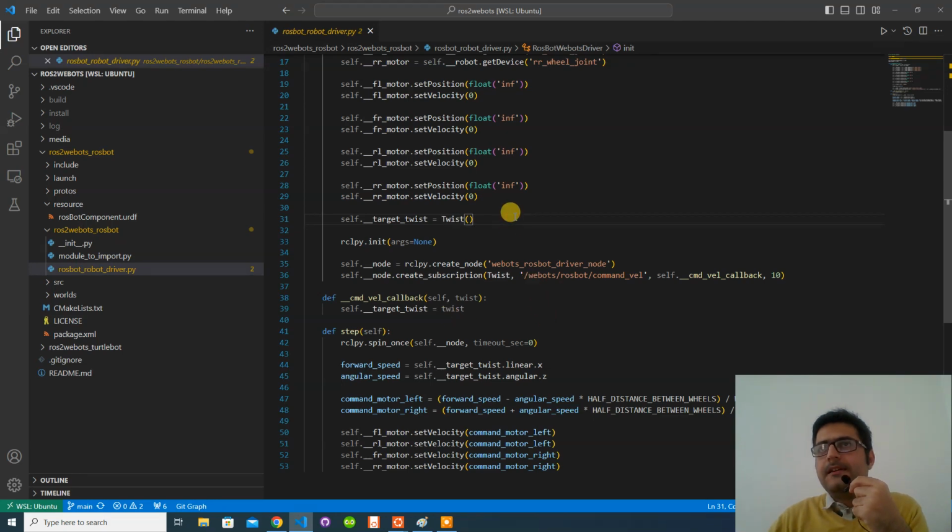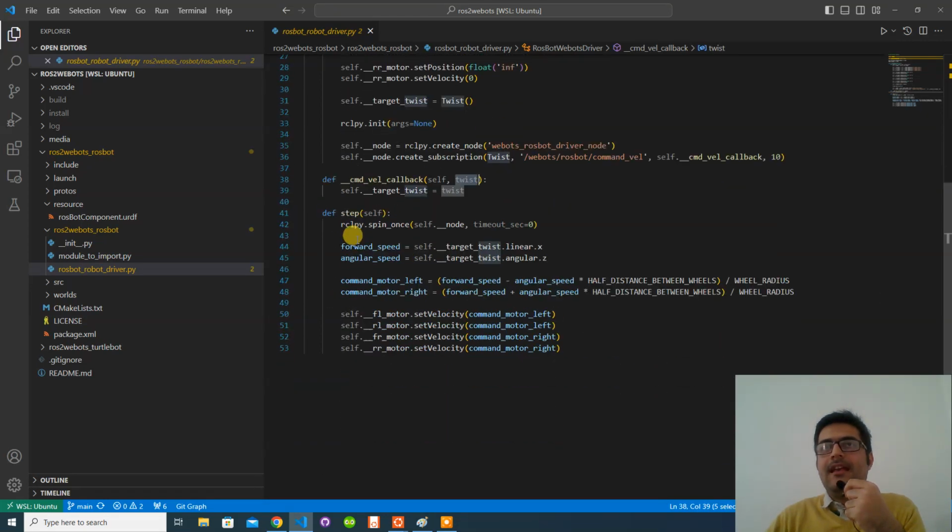I'm sorry, I have subscribed to a topic, the Webots Rosbot command velocity, on which I'm publishing twist-type data, and this is my callback. When new data is published over this topic, please update the twist of the robot based on the twist received from the message, and this is the step function of the node.